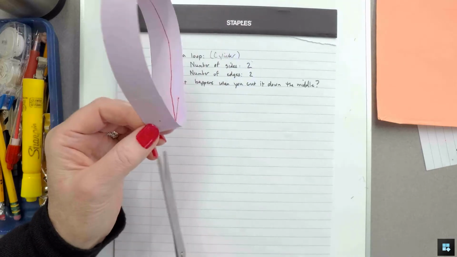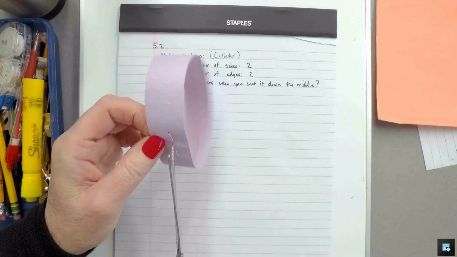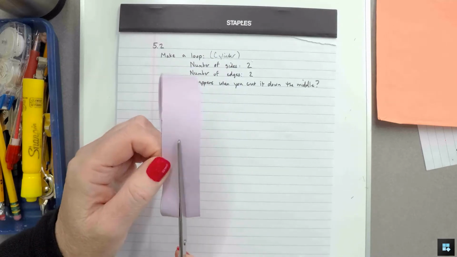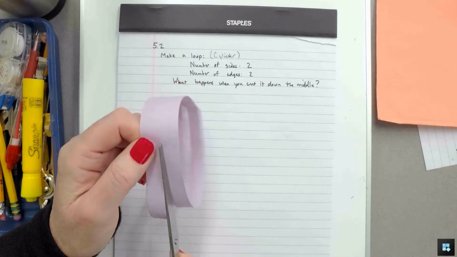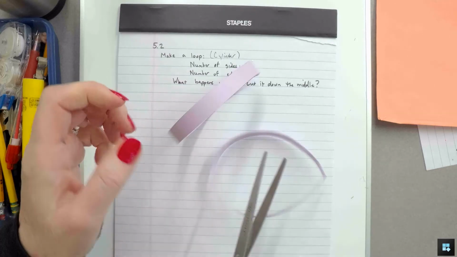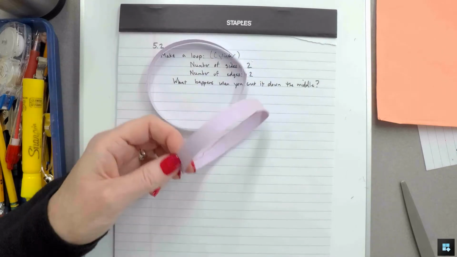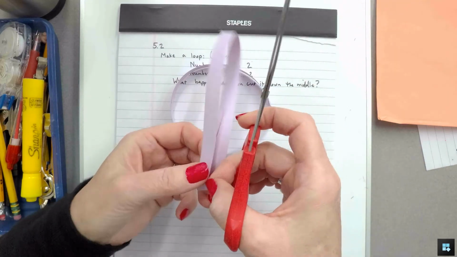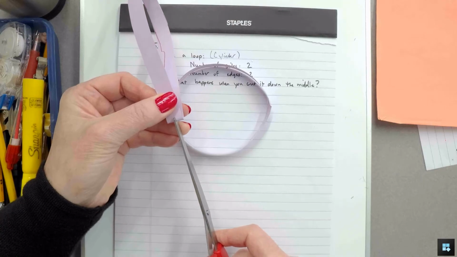Yep. I heard your prediction. I think that's a good prediction. So someone said 2 loops, and that's exactly what we got. 2 cylinders or 2 loops. So it helps if you crimp it like this, and then you can start. So squeeze it together and crimp it, and then you can start your cut.